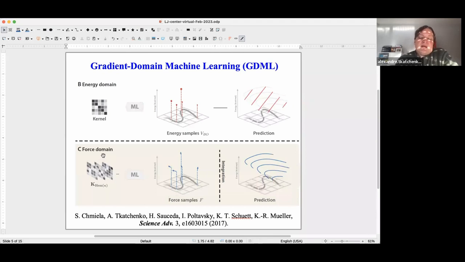But you can also do something inverse. You can actually learn the vector field, so the gradient field that you need to run your molecular dynamics, and then once you train this, only based on force samples, you can integrate it and get a potential energy surface. Now, it sounds like this is a bad idea because learning a vector field should be much more complicated than learning a scalar field with a potential energy surface. But, in fact, it turned out to be a great idea because the vector field with which we work is actually a conservative vector field, and this imposes a lot of constraints on the learning problem, which, in the end, leads to data efficiency.